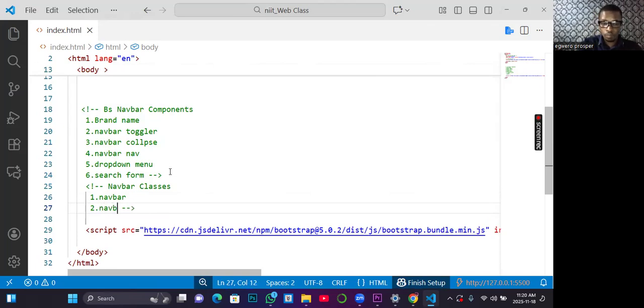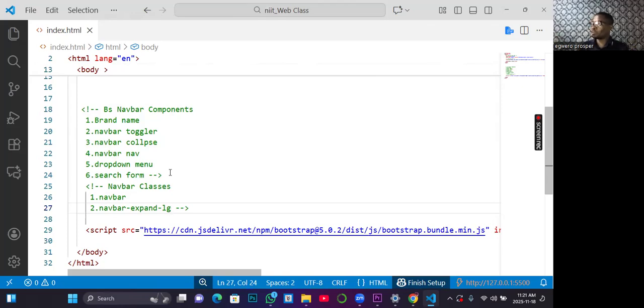So the next one is navbar-expand-lg. You know, there are some of the things that you should have known by now. That lg, what do you think it represents? Large. Now, what exactly are you saying on that part? What are you telling Bootstrap or the browser? That this navbar is compatible with what?